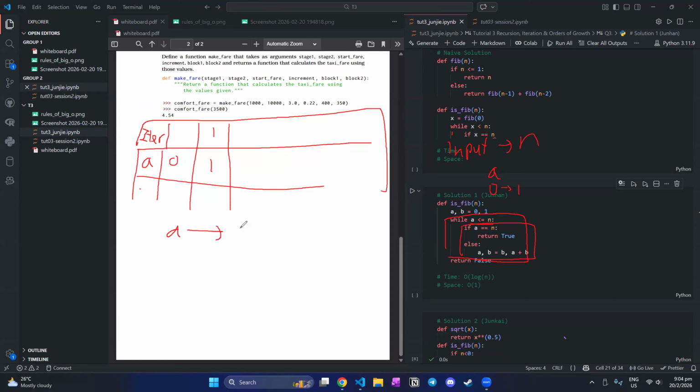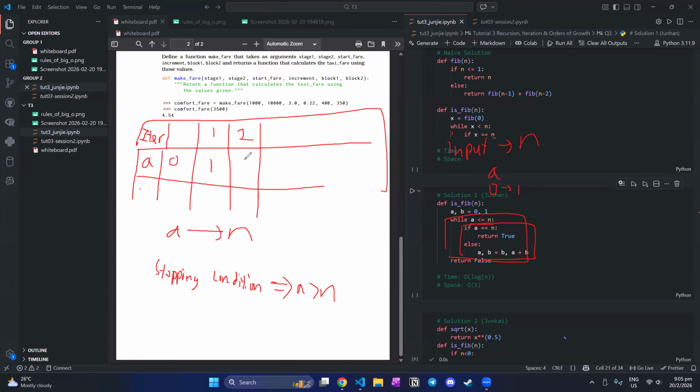Now A has to approach N, right? Once A is bigger than N, the loop will stop. So the stopping condition is when A is more than N. So we go to the second iteration.